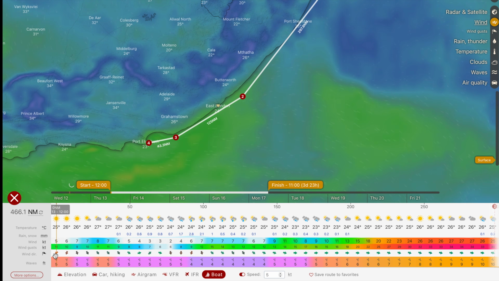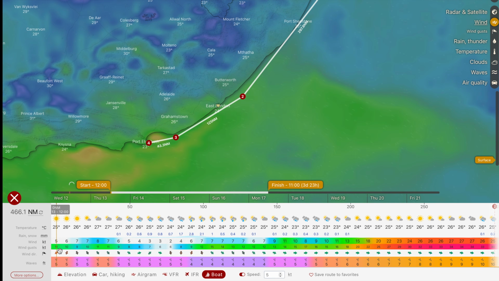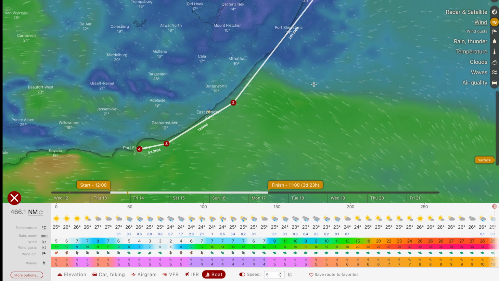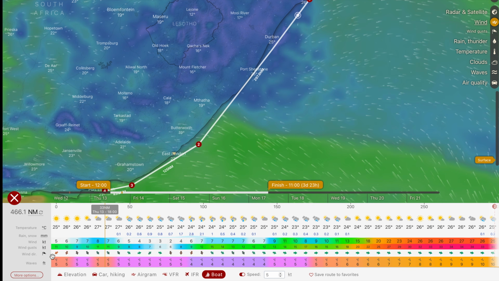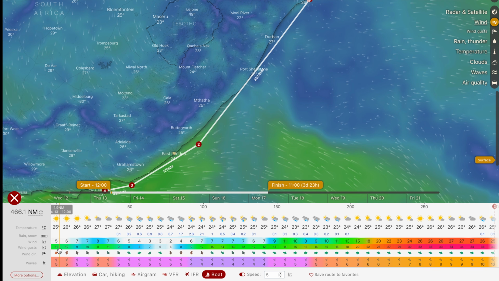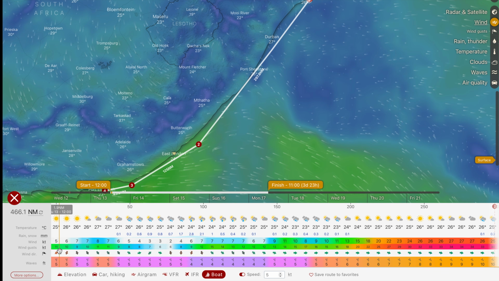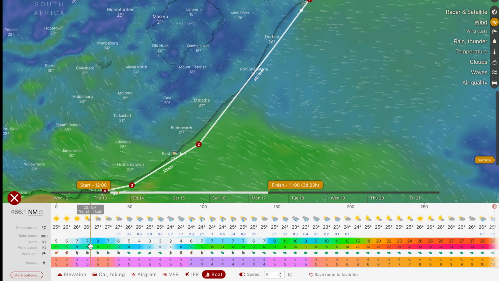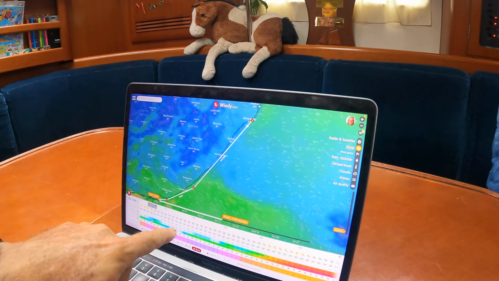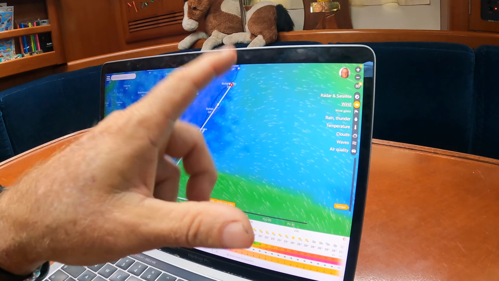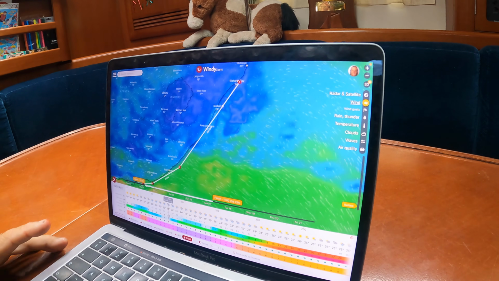Okay, but this is where the beauty comes in. You now take your cursor and you put it down into this row of data here, and you slide it along. So let's just go to our starting point, Richards Bay, and you'll see the wind and swell, top line being wind, the lower line being gusting wind. You can see what to expect, and as you scroll along your timeline, there's your position marker moving along your trip at 5 knots. So you can see what wind is expected.